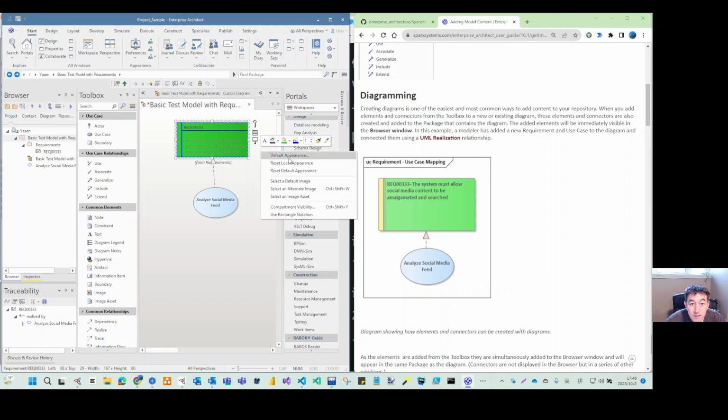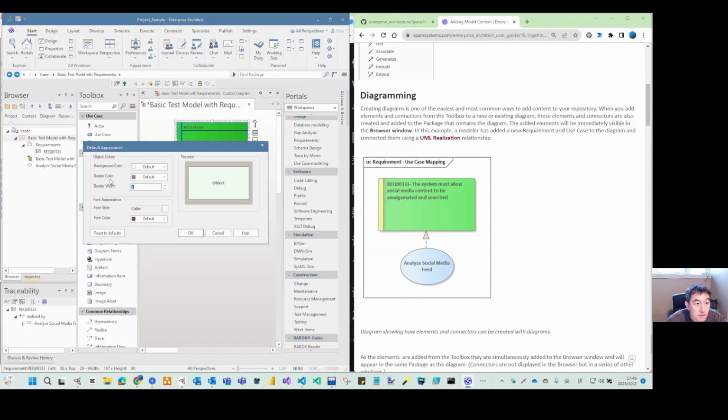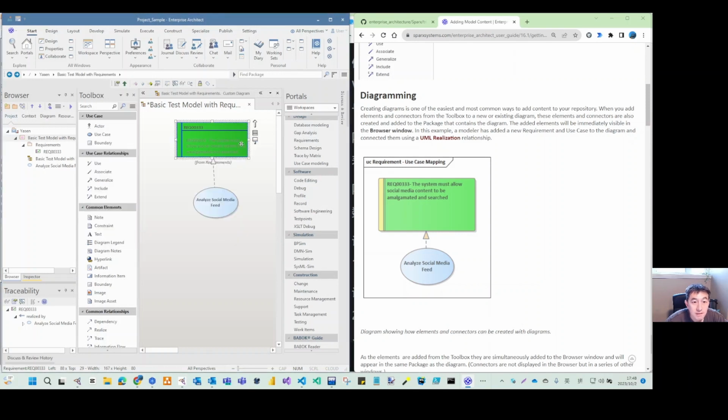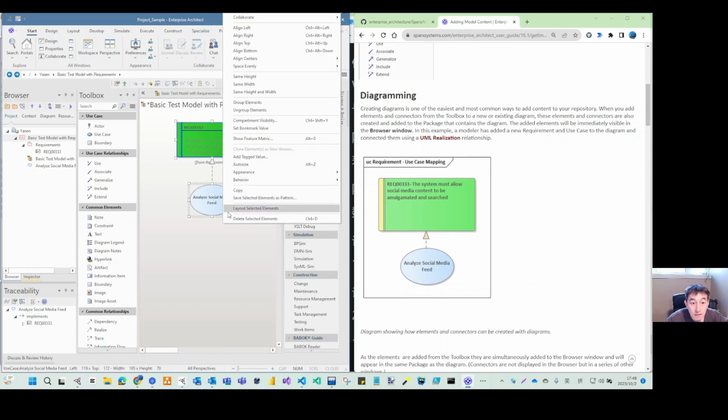Select default image, default appearance. If we put a default background, border, oh, this will set our default. Use rectangle compatible image. Yeah, that's possible. There will be some settings, but at least we can do it this way. You can select both, and I think here we may have the align.